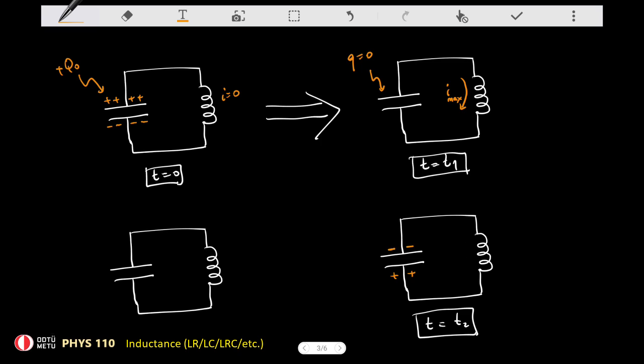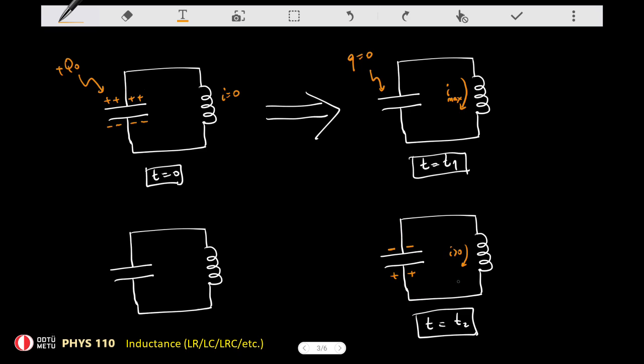So the current still continues. This time it's not the maximum current now. The current still continues, so it starts charging up the lower plate. So just compare this with the initial configuration. Initially the upper plate was positive. Now it is the lower plate which is positive. So the charges actually start changing place on the plates. This is not at time t2, so just disregard this.